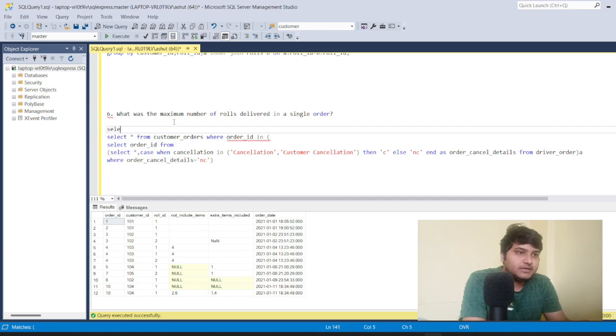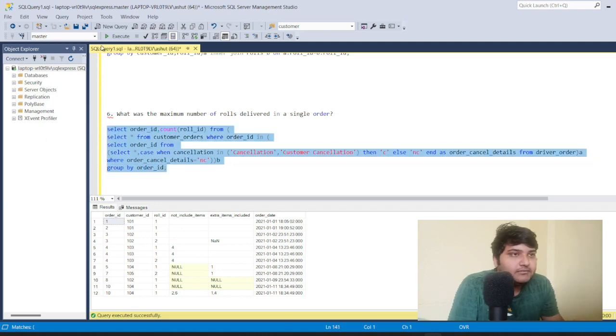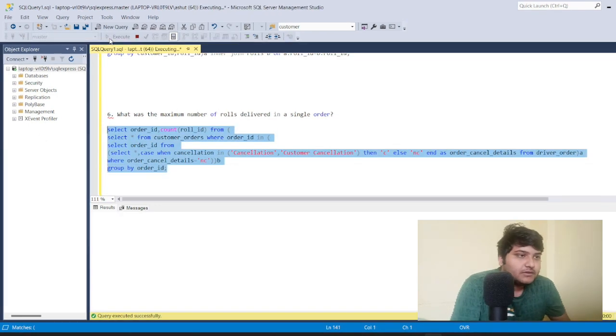Here I'll be doing a select order ID and count of role ID from this, and lastly I'll be grouping on the basis of the order ID to calculate the total number of rolls which were delivered in a particular order.